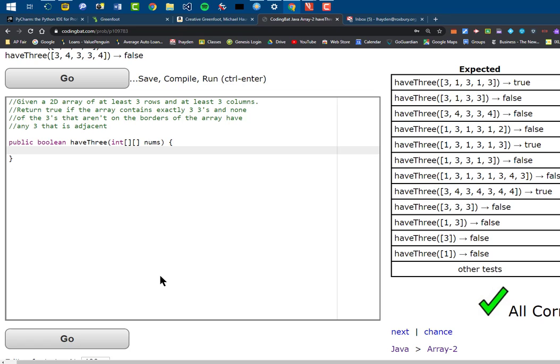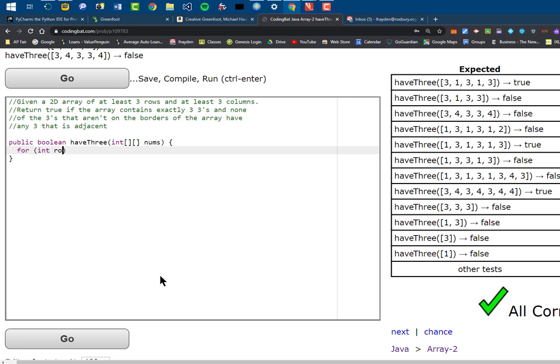So the first thing I would do is probably run a check to make sure that the array has exactly 3 threes in it. To do that, I'm going to do my traditional nested for loops.